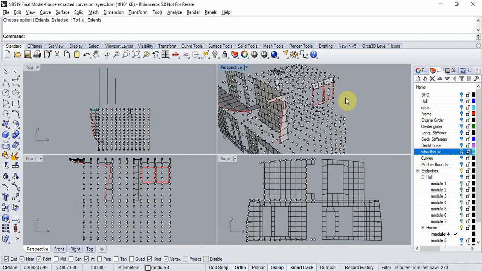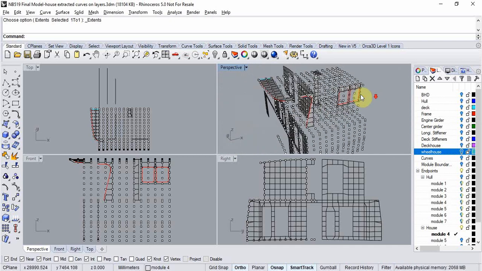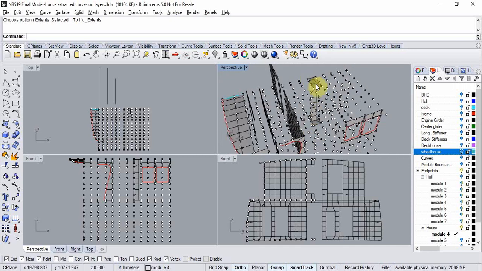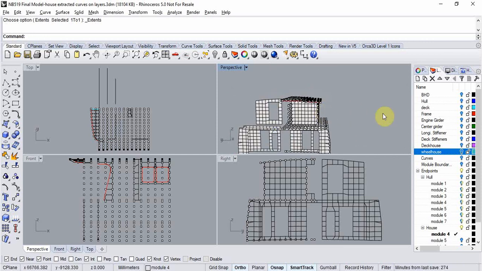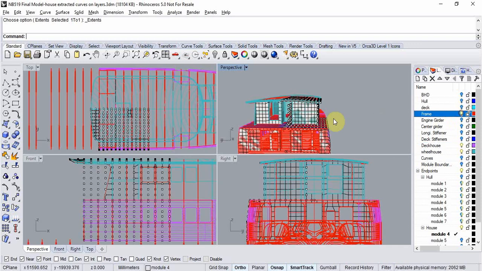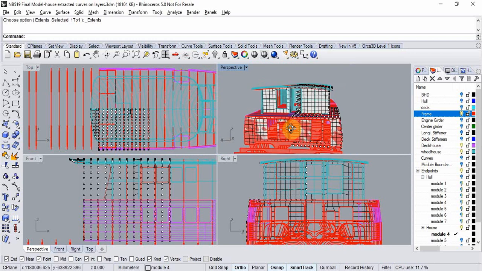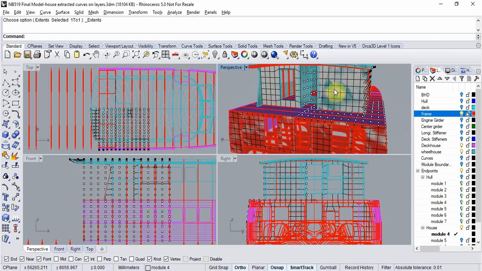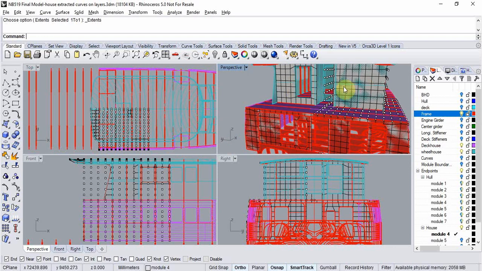Jumping forward, we've now created all of our meshes in Rhino for Module 4. You can see we have the trim plates around the window. We've created the tie-in for the forward end of the passageway where it'll tie into the Maestro strakes, as well as the asymmetric bulkheads. If we turn on our surfaces, we can see how well they agree with the originals. And these are done by simply creating a mesh on one side, mirroring it, and then making the adjustments for the asymmetry.